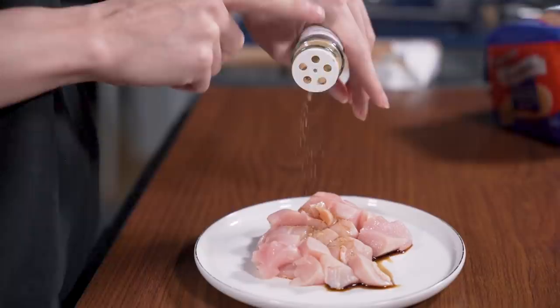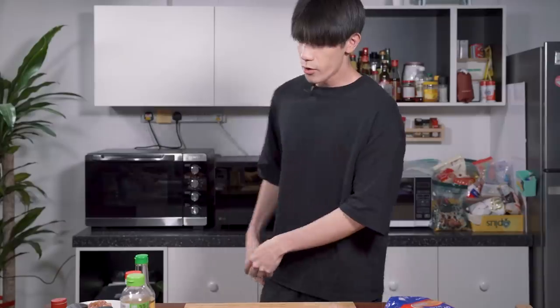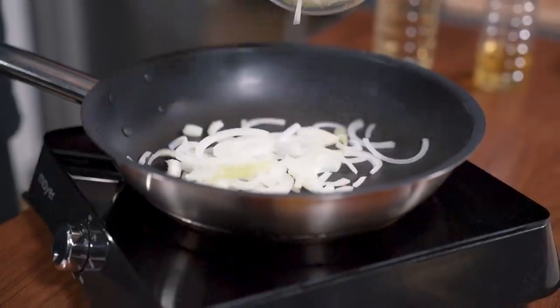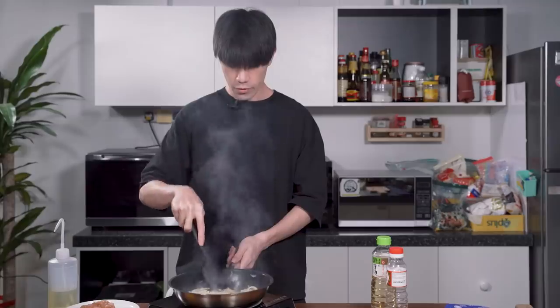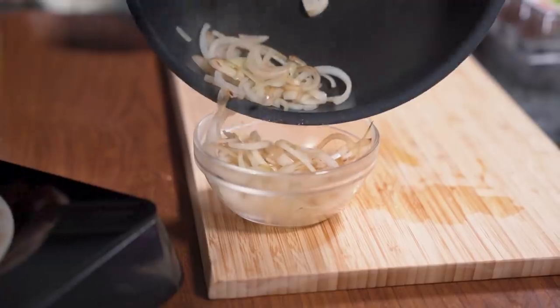Just going to season our chicken now — soy sauce, a bit of ginger powder, a bit of garlic powder, salt and pepper. Mix it up, and we're going to lay it to rest. I'm going to chop an onion. How am I tearing? It's not supposed to tear. Whole onion done. We're going to crack our eggs in. Let's start cooking for real now. Really very simple ingredients. I'm just going to heat the pan on high. We're just going to fry up some onions — get the sweetness out. The aim is to caramelise it a little, so it adds sweetness into the entire dish. We don't want to add oil to the onions now because we want to dry them as much as possible in order to caramelise. We're just trying to get the moisture out. Once you're happy with the onions, take them out — because we are going to cook the chicken next, and we don't want the onions to be overcooked or burned.